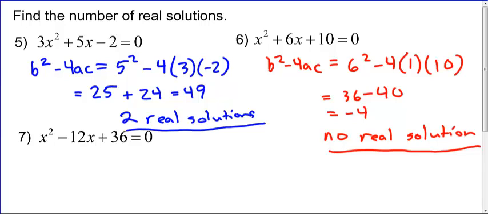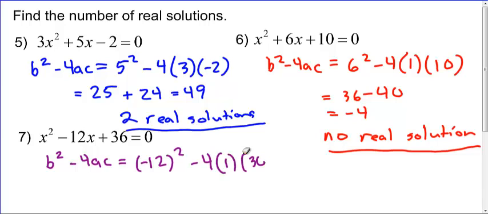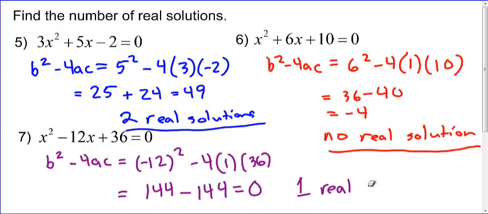And now for our last example of the year. Again, we're going to do b squared minus 4ac. This allows us to find the discriminant. I'm getting emotional here. It's been a long year, a good year, but a long year, and we're wrapping it up, and it's hard to keep it straight. I'm joking. Okay, so anyway, b squared minus 4 times a here is 1, c is 36. So negative 12 quantity squared is 144. 4 times 36 is also 144. That means the discriminant is 0, which means we have exactly 1 real solution.